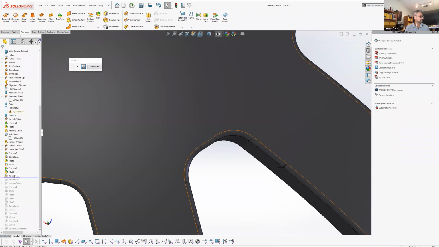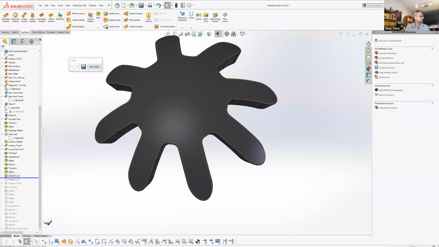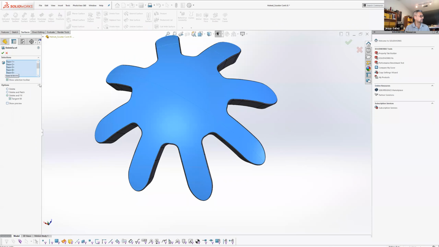So if I go down here to delete face, see how this worked well. All of these multiple faces up here were selected. And then the option is not just delete, but delete and fill, with the addition of tangent fill.